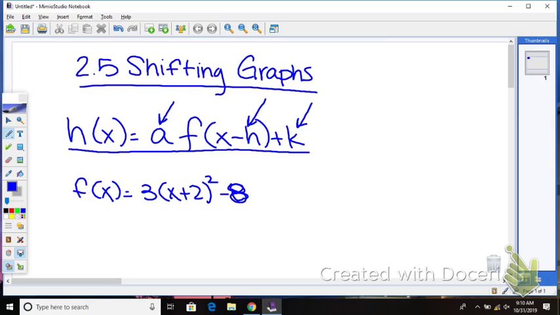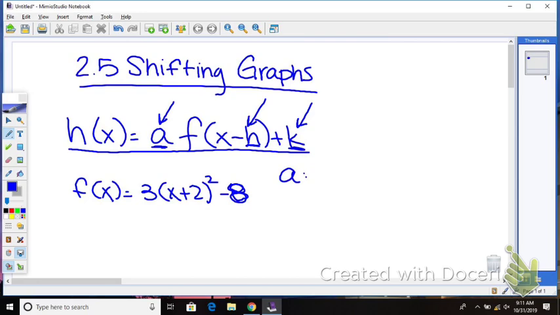Okay, so this is really mathy. You don't have to know this. What I want you to notice is the part that I have arrows. Those are the numbers you're going to be looking at to change the graph. We're not really caring about the shape of the graph today. We're just caring about what the shift of the graph would be. So let's talk about a, h, and k.